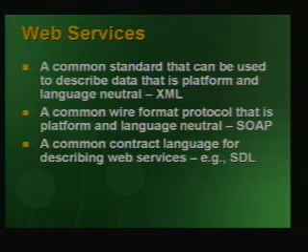We need a common wire format that is platform and language neutral. Keyword, neutral. We don't want COM only talking to COM. We don't want EJB only talking to EJB. We want EJB talking to COM. We want COM talking to Corba. We want language and platform neutrality. This is what SOAP is all about.